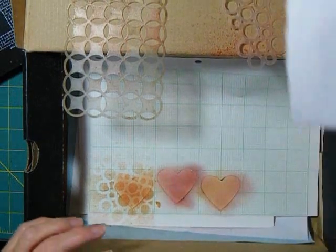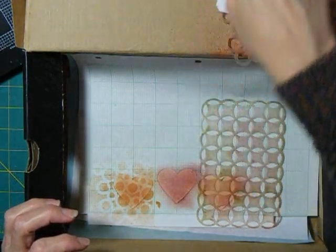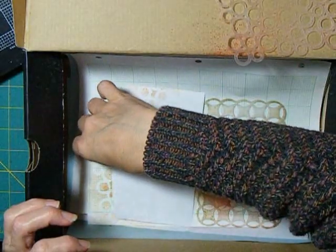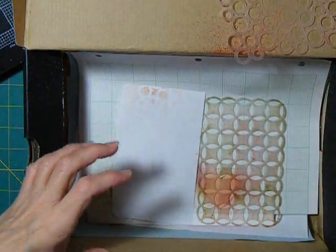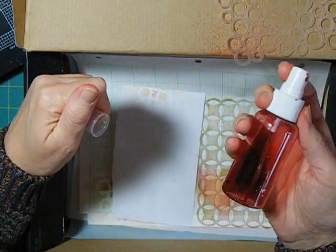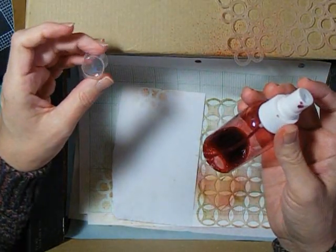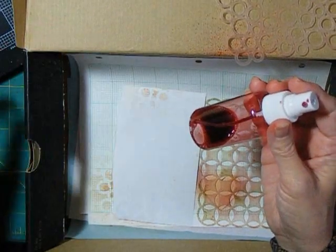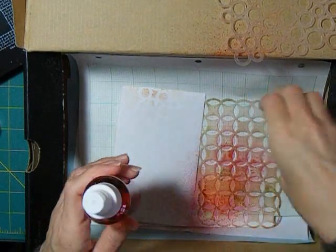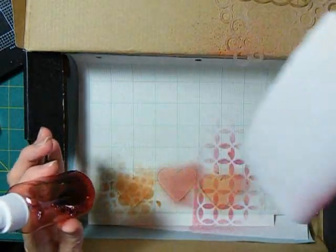And the heart over on the far right, I want to mist with this sort of intertwined circles mask. And I also don't want to get mist all over the other 2 hearts. This is a homemade mist. I think it's one of the early ones I created where I just used some dye ink and water. There are lots of videos online about creating your own mists, using some glue and things to give them a little more body. This one's kind of runny, but it's going to work out fine for this project. There's not enough on there to make the paper curl or anything.